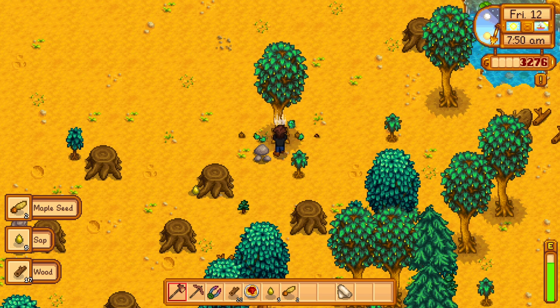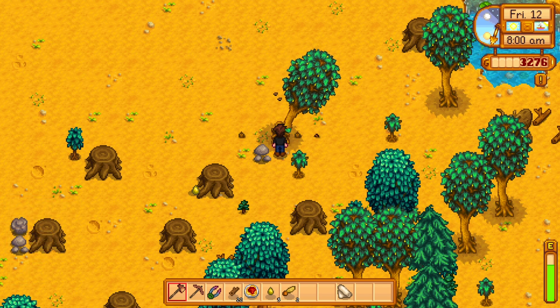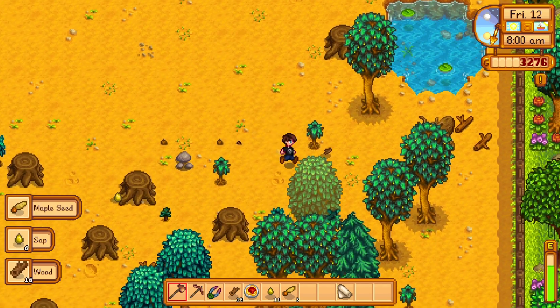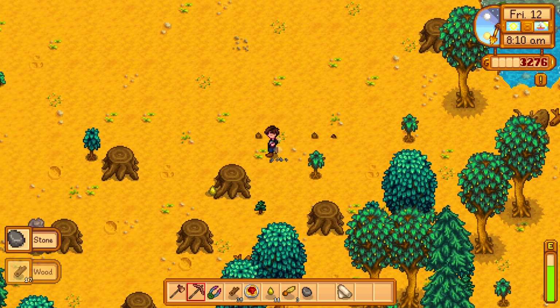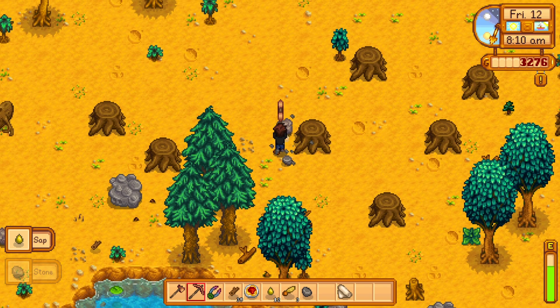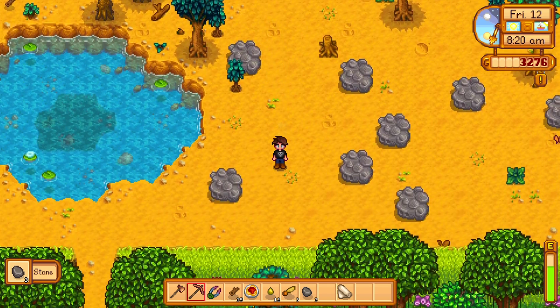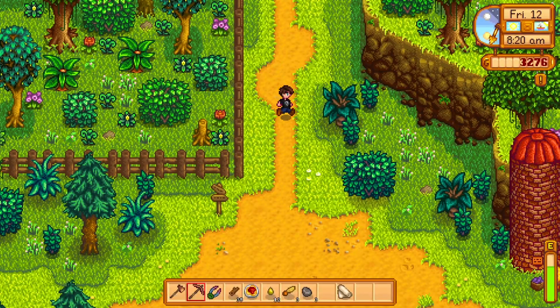One, two, three, four, five, six, seven, eight. Silly amount of swings for the stump, though. It doesn't really improve much there. So. Kind of unfortunate. Alright, so we need to get on Marnie's good side by finding a diamond.